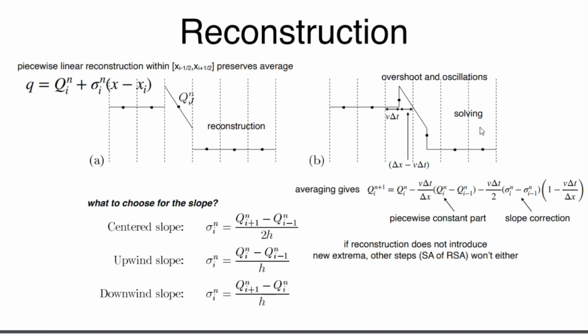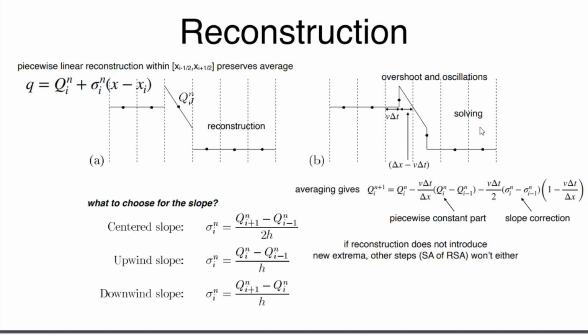This is reconstruction. Evolve is just moving it by v delta t. So this is the evolve step. And now the averaging step is nothing but taking the average of this portion and the average of this portion. If you just do this averaging, it's trivial mathematics. This is what you'll get: q_i^{n+1} equals q_i^n minus v delta t by delta x. Again, we have changed the names of variables from u to f to q now.